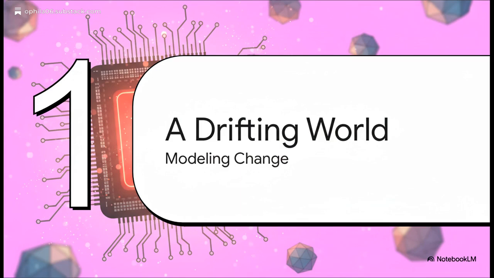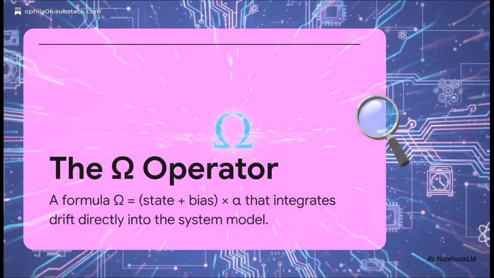Okay, so to get a handle on this, we've got to dive right into the problem. Deep down in the microscopic world of a single transistor, drift is caused by this mix of factors. You've got the heat from just being on, the slow march of time, and these little manufacturing quirks that make every single transistor one of a kind. And the key to modeling this entire drifting world might just be this surprisingly simple equation.